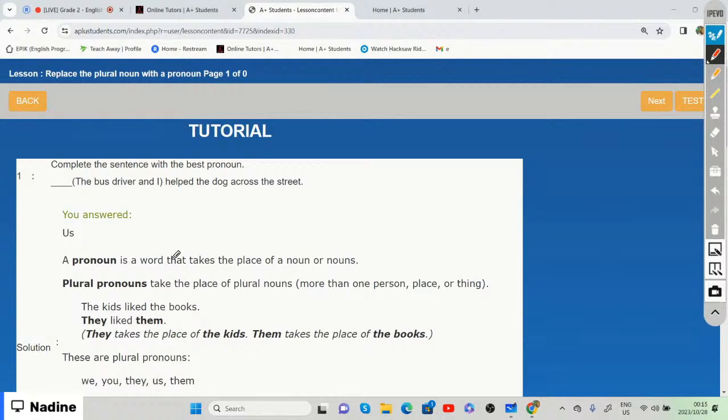So if we complete the sentence with the best pronoun, we can say we helped the dog across the street, because we refers to the bus driver and I.